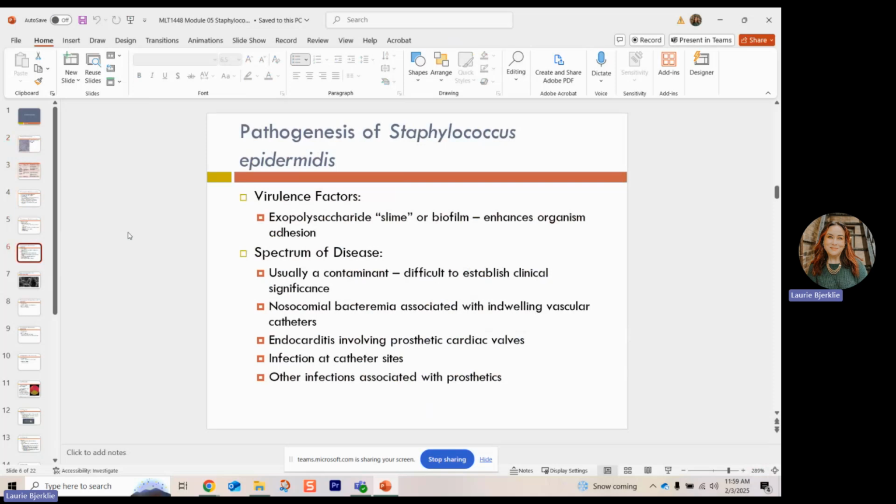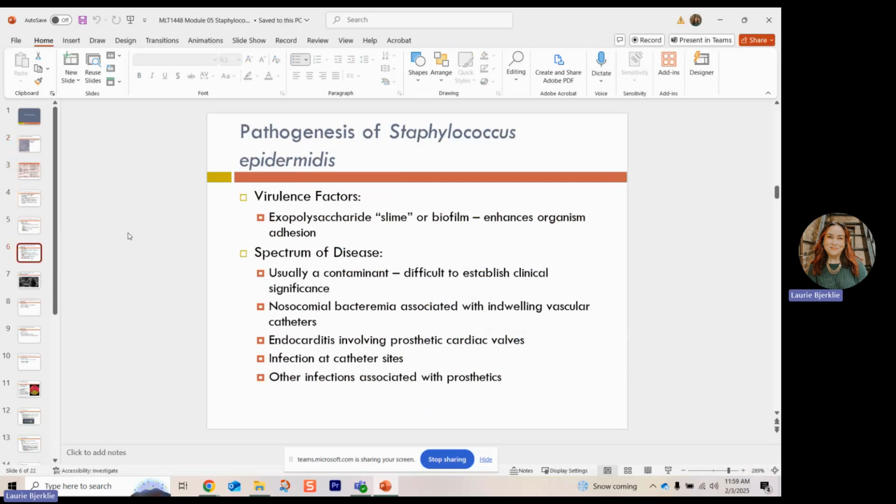All right, switching over to Staph epidermidis. The one virulence factor you should remember here, and why it can cause the infections it does, is that it can make what we call exopolysaccharide slime, or biofilm. So it basically lets them adhere to a surface, and then it creates a covering over them, and they form a little community under that slime layer on that surface. It's really hard to get rid of once it forms that biofilm, that slime. It's really hard for our immune system to penetrate through that slime and get rid of them.